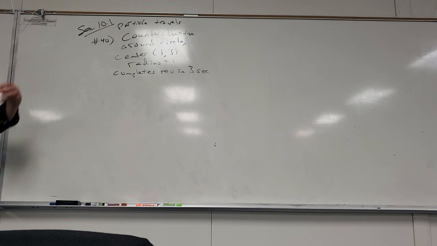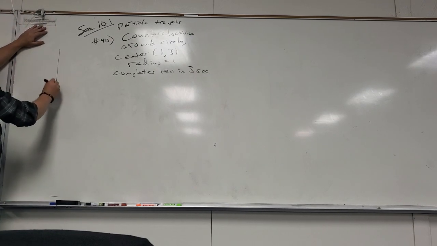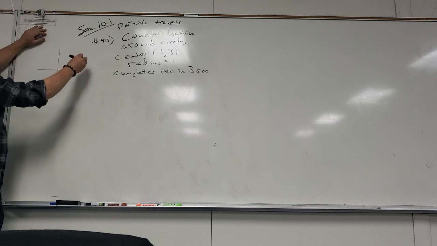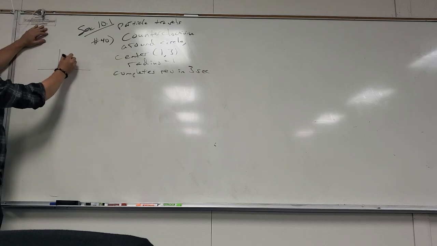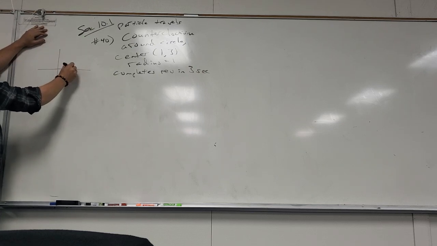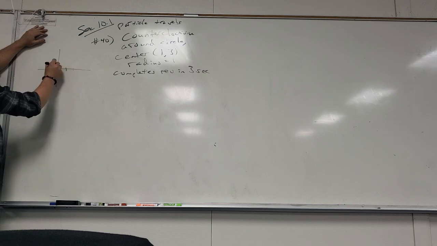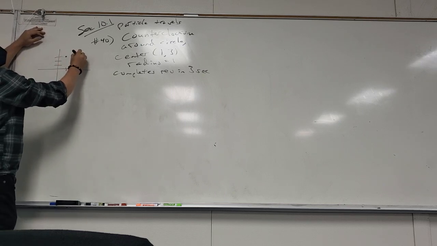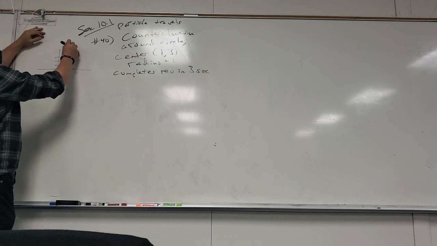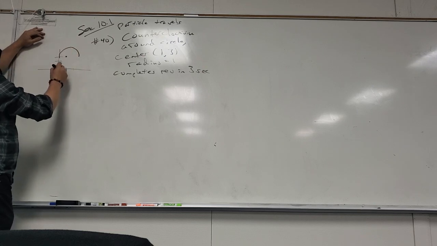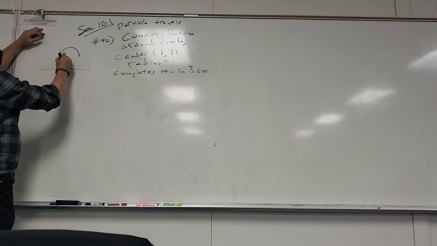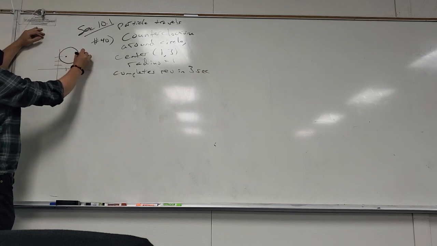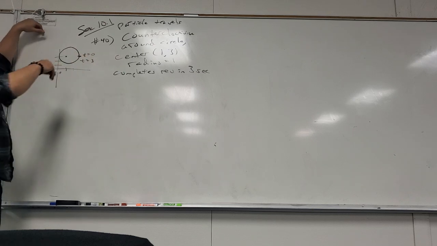So that means it's a circle. I'm going to travel counterclockwise, this way around the circle. It's centered at (1, 3), and it's going to take me 3 seconds to get around the whole thing. So at t equals 0, I should be here, and at t equal to 3, I should be back here.